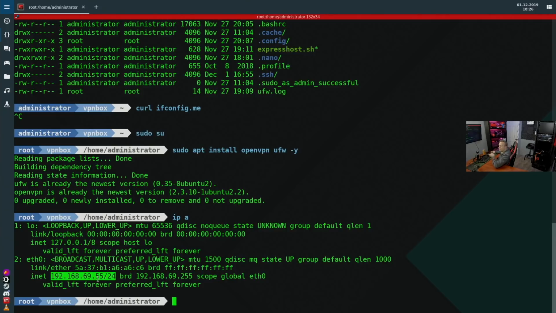When you're installing Ubuntu server, there's an option to say static IP. Set it there. And if you don't know past that, I made a separate video about how to actually use Netplan and other things with Ubuntu Server 18 and beyond. If you're on Ubuntu Server 16, it's a little different, but either way, all of them work. Very, very easy to set up. But we have a static IP, we've installed our OpenVPN and UFW, and we're ready to proceed.